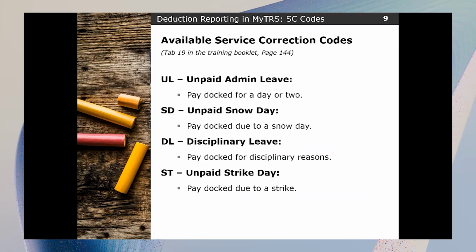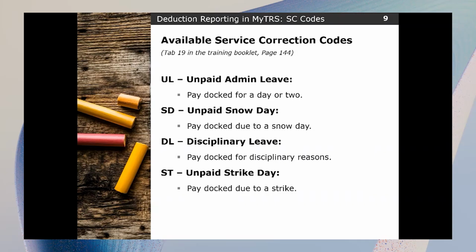So we're going to go through each of the codes and when to use them. A common one you would use is unpaid admin leave. The unpaid admin leave code is really used when somebody is just docked randomly. You're expecting them to be in. They had to call in for one reason or another. They did not have any paid time to use, so you have to dock their pay. Maybe it's a day or two, maybe it's a few hours here or there.